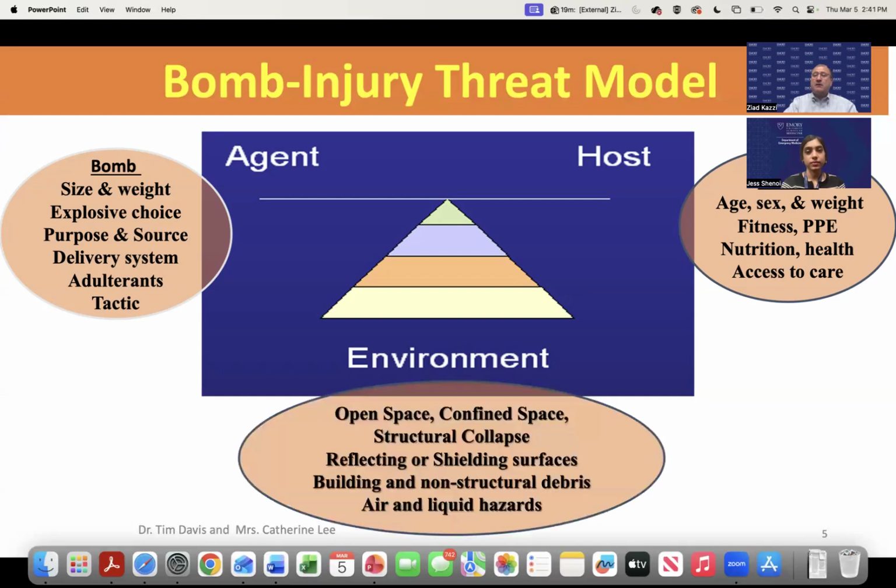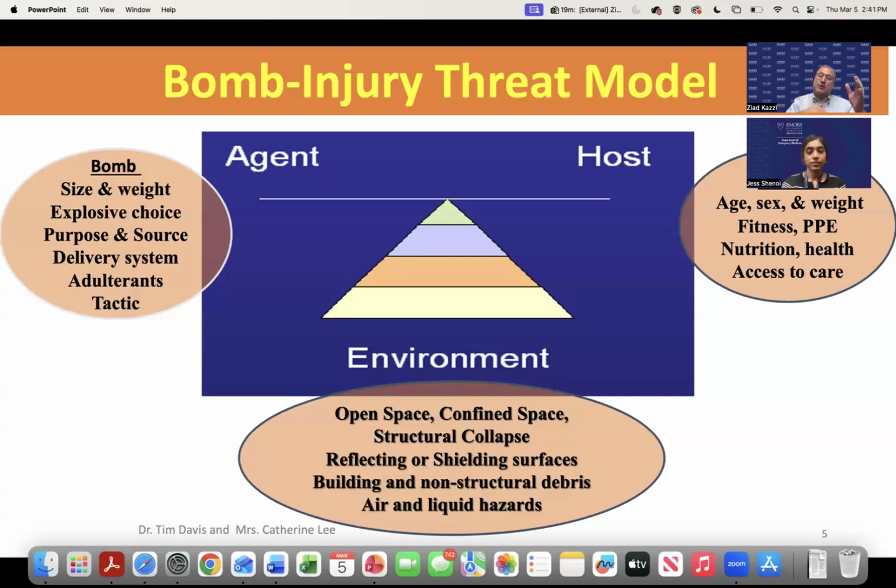And finally, where did the explosion happen? This is very important. An explosion that happens in a confined space, like a building or a house, is going to have more damage from the blast injuries. The blast pressure waves are going to be accentuated and going to cause more severe blast injuries, particularly primary blast injuries. And that increases mortality. It also can lead to structural collapse, which by itself also increases mortality of an incident.